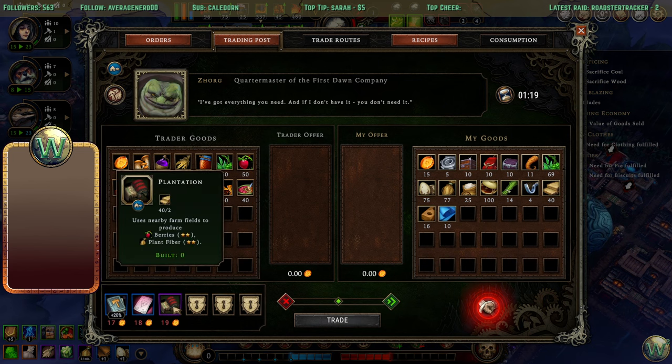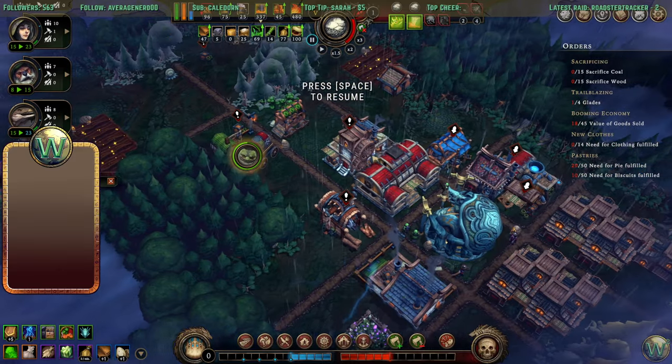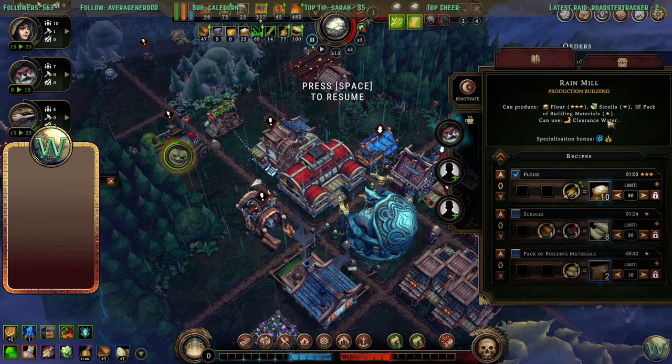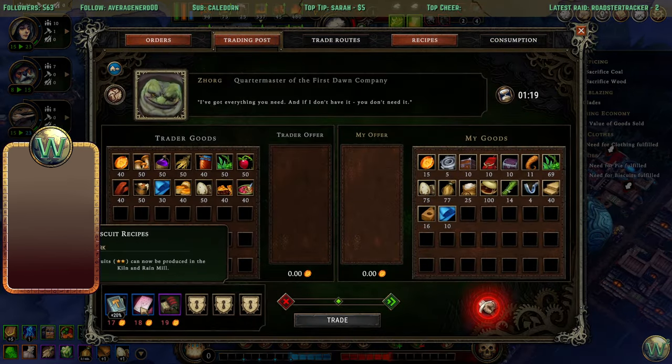What do you have for sale? You have the plantation, which we don't really want. Biscuits can now be produced in the kiln and the rain mill at 2 stars, by the way. Well, if we didn't already have 2 star biscuit recipes, we do have the kiln and we have the rain mill. So if we didn't already have 2 recipes, we could actually take that and be able to make biscuits in 2 different buildings. But we don't need it because we already have it in 2 different buildings.